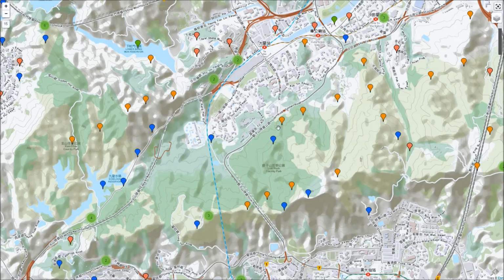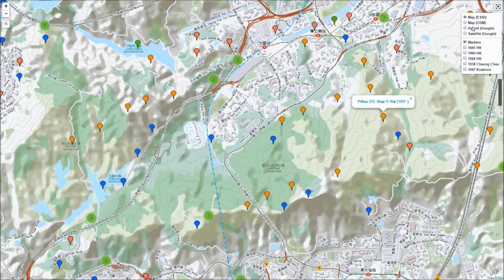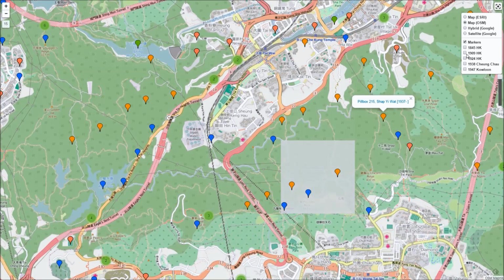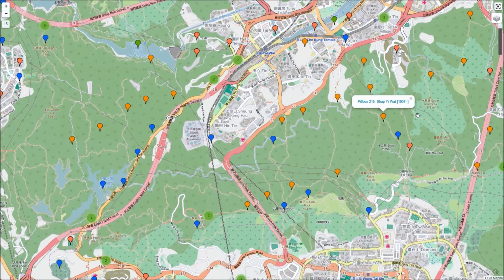Now these ones you can see are all on ridges, which makes sense. These were all the pillboxes in the New Territories. You'd want to build them where they had a good vantage point. So this map works well with the pillboxes, but we've got a few other options as well, and they're up the top here. So the top map is the one with good detail of buildings and also the contours. The next one is from OpenStreetMap. It's a bit weaker on the buildings, doesn't have the contours, but it's very good at showing you paths and tracks.